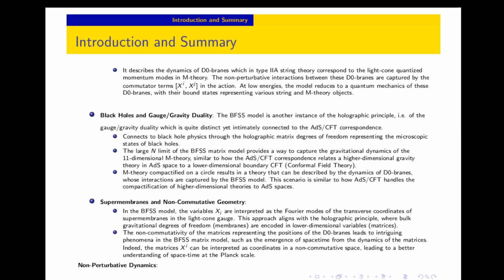Second, black holes and gauge gravity duality. The BFSS model exemplifies the holographic principle, connecting to the gauge gravity duality, similar to the AdS-CFT correspondence. It provides insights into black hole physics by representing the microscopic states of black holes through holographic matrix degrees of freedom. In the large N limit, the BFSS matrix model can capture the gravitational dynamics of 11-dimensional M-theory, paralleling how the AdS-CFT correspondence relates higher dimensional gravity to lower dimensional boundary conformal field theory, CFT.